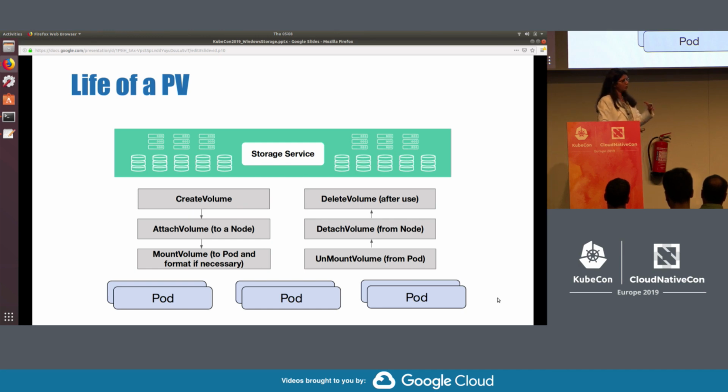When the pod is done with it, the volume gets unmounted. When the pod gets rescheduled to another node, the volume will get detached from this node and reattached to another node. And eventually, when the volume is not used anymore, it can either be deleted, recycled, or retained.